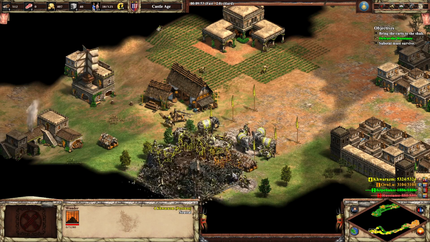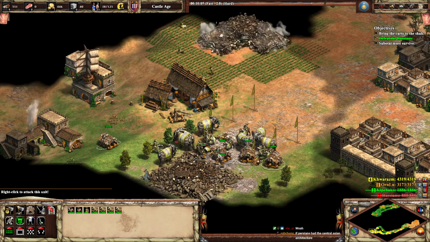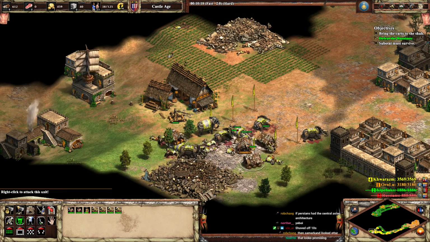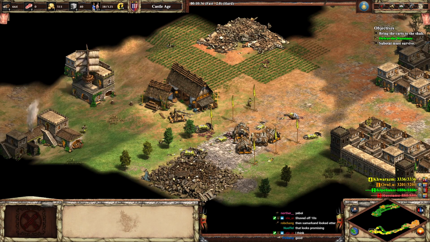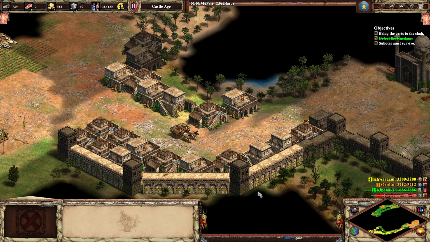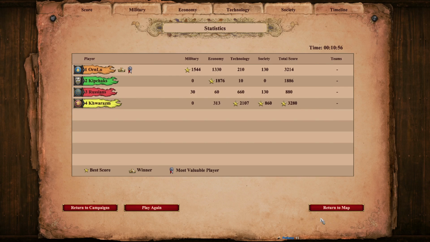I think we might have it. Shah, you're gonna pay. That's what you get. Yes! I mean, 10:56. We beat it by 6 seconds. So that's nice.